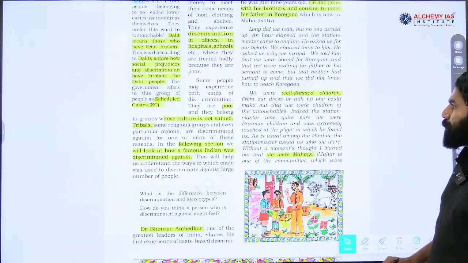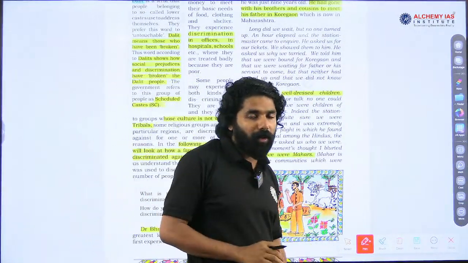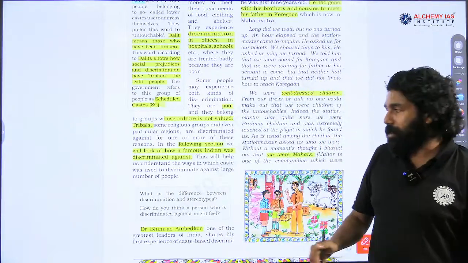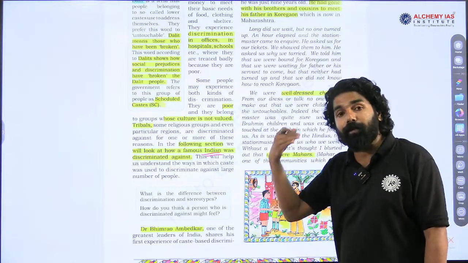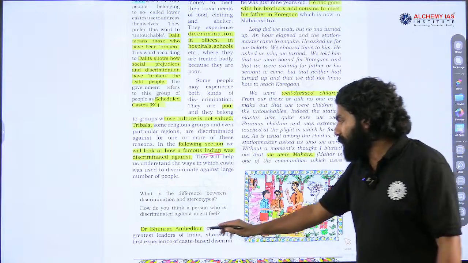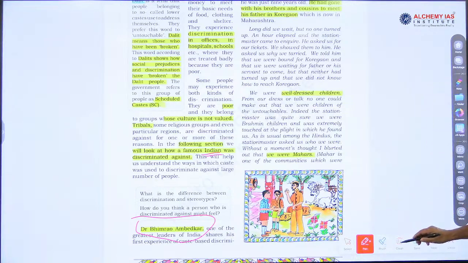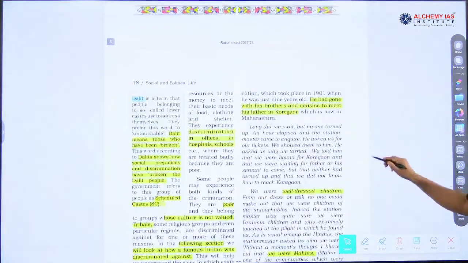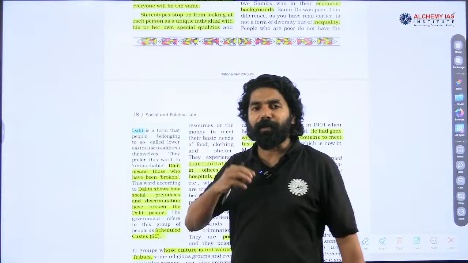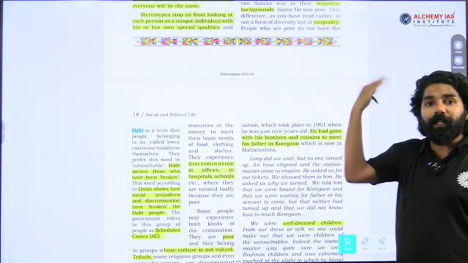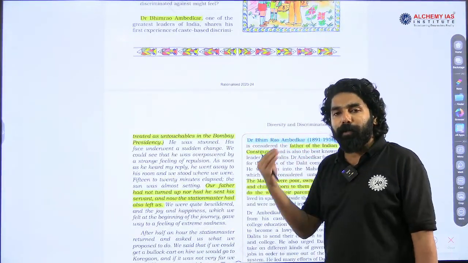Then this chapter also explains that discrimination is experienced not just by one or a few common men; rather, famous Indian leaders also experienced the same kind of discrimination based on their caste and the religion they follow. For that, this chapter gives the example of Dr. B.R. Ambedkar, who experienced similar caste discrimination because he belonged to the Mahar community. The Mahar community, in which he was born, was considered untouchable in the earlier province, the Bombay Presidency.